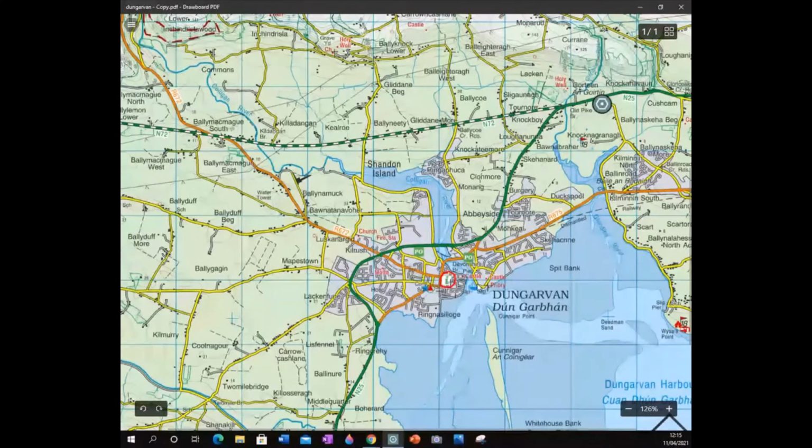The tourist information office can give tourists an idea of things to do in the area, places to stay, places to eat. Perhaps something that might be of interest to historical tourists would be things like the priories, the castles, the mottes that are all close by, ring forts. Anything that's written in red here is considered what we call an antiquity, and they may be of interest to historical tourists. People can go and get tours of these areas, buy souvenirs, and they can get all of this information from places like the Tourist Information Office.